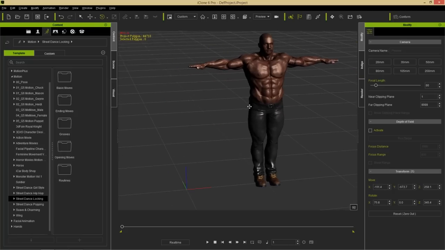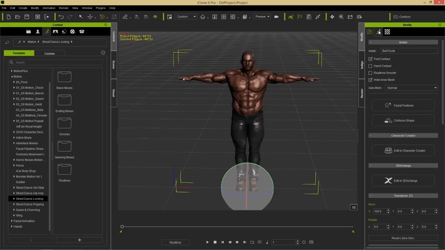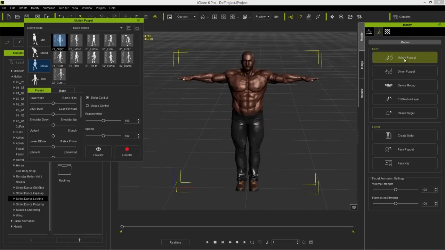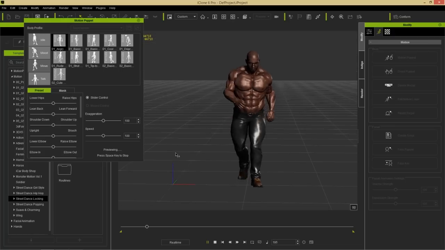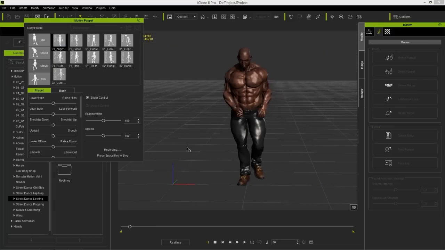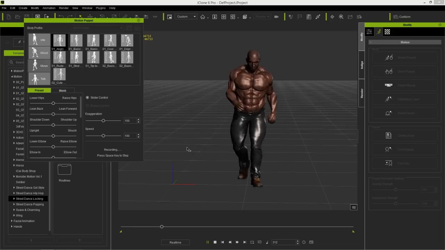And this character, we can apply any sort of dance to him, or we can select him and give him the threatening motion that we have, the threatening walk we have in the motion puppet, like this angry walk right here. There you go. You probably wouldn't want to see this guy coming at you. We can record a couple seconds of that. And that's probably something you wouldn't want to see in a dark alley.